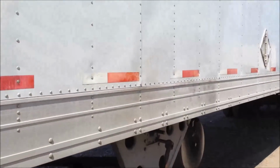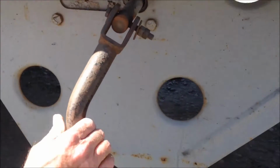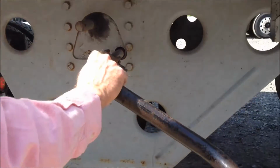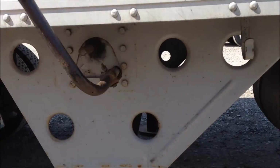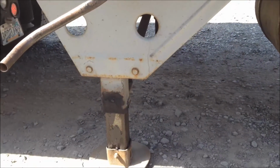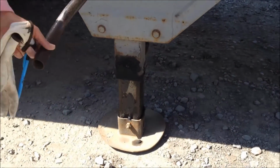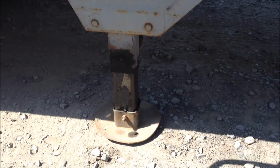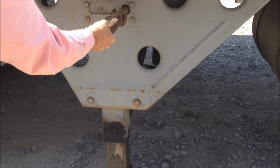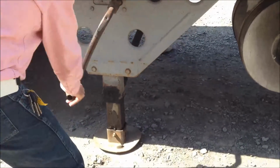We'll then come back here to the landing gear. We'll check it, make sure it's all secure and everything. We then will raise the landing gear up. Landing gear has a 2-speed mechanism in it. If the trailer is heavily loaded, you would have it in low gear. Once you release some of the pressure, you pull the landing gear out. Now it has a high speed, and you can raise the landing gear on up.